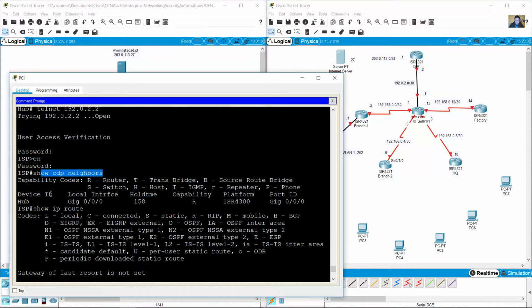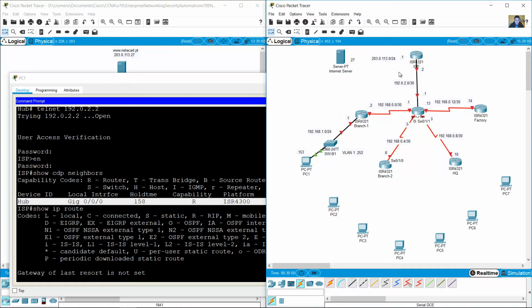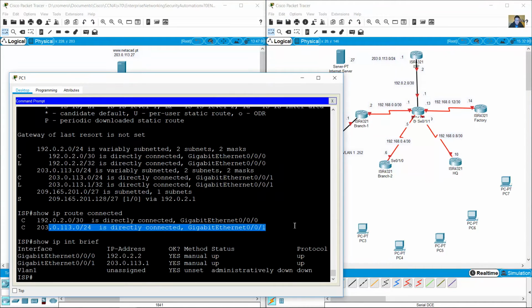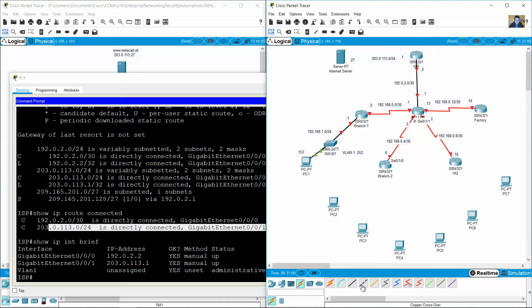Show CDP neighbors says there is only one neighbor, so there are no switches between the server and the ISP. The connection is direct and uses gigabit 001.